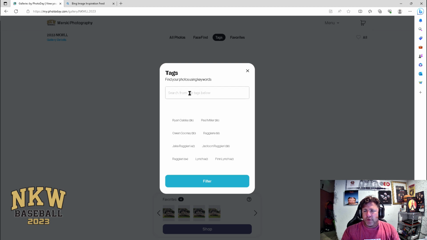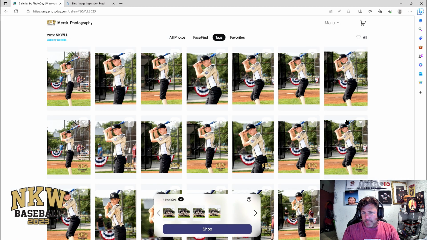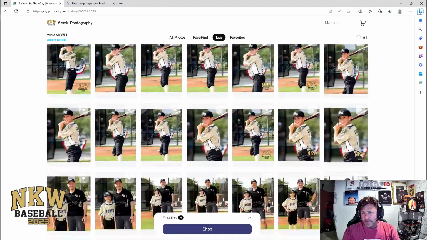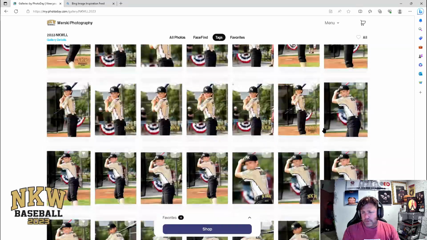Now I'm actually going to pull up something a little bit different. I'm going to actually type in All-Star, because I did try to tag all the names with All-Star in it. Let's see here. So this one says 128. Okay. You can click on that. Pulls in all the All-Star images that I have here currently.